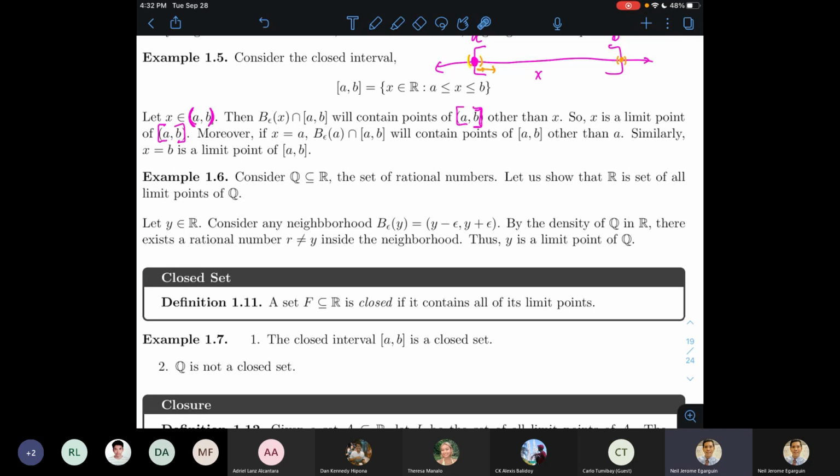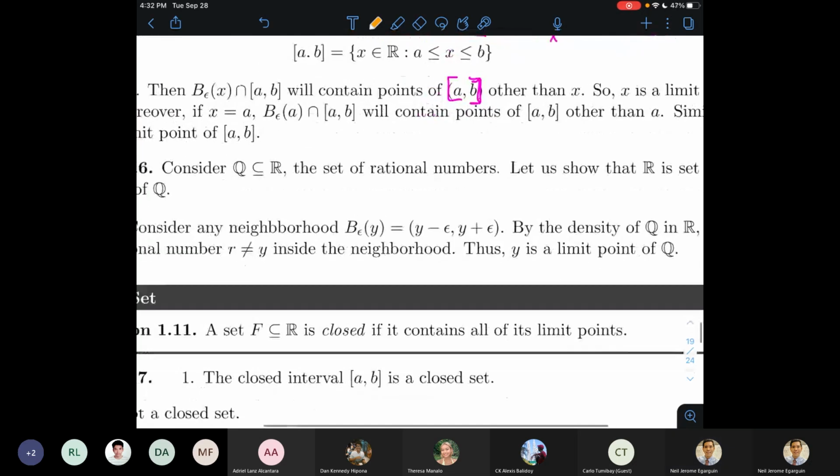Now, the idea here is, ang claim ng example is, yun ay set of all real numbers. Lahat ng real numbers ay accumulation points ni Q. Well, why is that the case? So kung meron kang real number y in R, we want to show that any open ball or any epsilon neighborhood centered at y will have an element of Q other than possibly y. Pero si y wala tayong restriction, basta real number siya. So let y be an element of the set of real numbers, and epsilon be any given positive number.